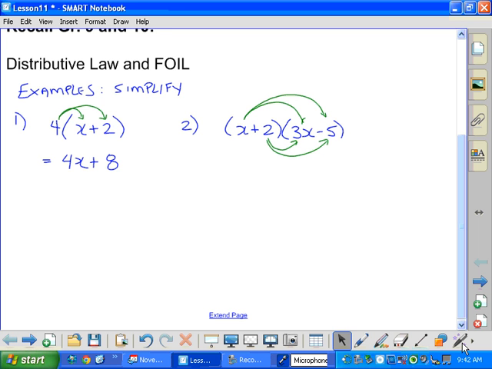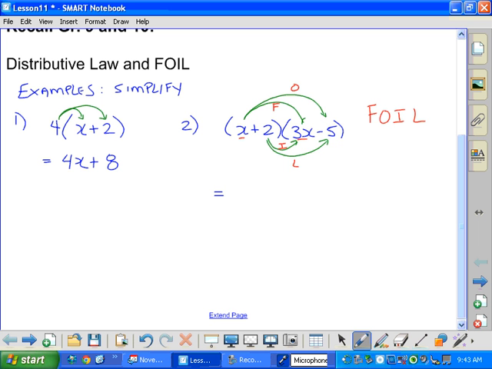Now, where does the term FOIL come from? For people that aren't familiar with FOIL, you don't have to remember it. But the FOIL comes from multiplying first terms together. Then, when the x is multiplied to the 5, it's the outside terms. The 2 times 3x, those are the inside terms. And then the 2 and the 5 are the last terms. So that's where FOIL comes from, it's an acronym to remind students of the process. I prefer that you know it as the distributive law anyway. The FOIL is helpful in remembering it. It just works only for binomial times binomial distribution.